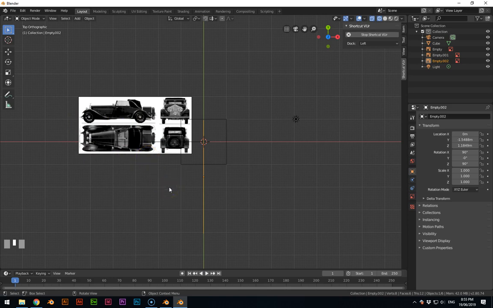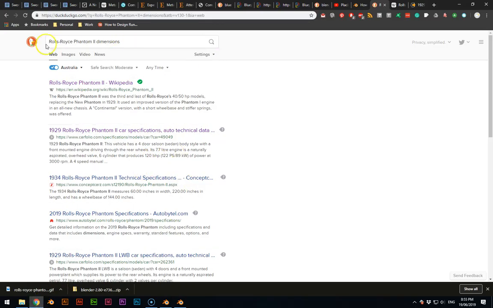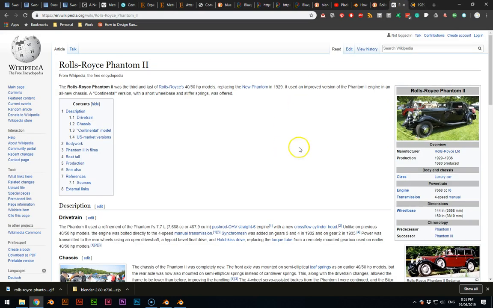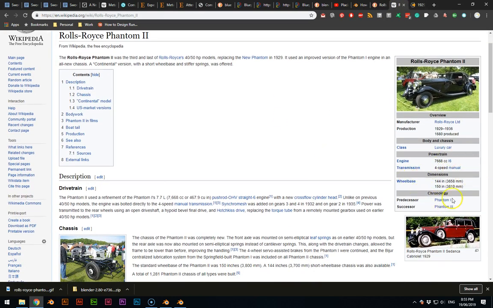Now I need to know how big that car is, and I don't at this point. So after a quick Google search on Rolls-Royce Phantom 2 dimensions or size, I've got the Wikipedia page and then an automobile page. The Wikipedia page turned out to be not so great, because normally down the side here they have dimensions, but in this case they don't.